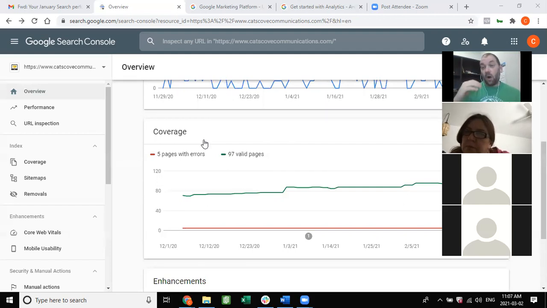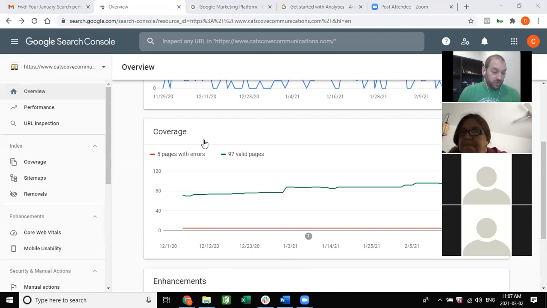One of the things that I really want to work on today with you, and I want to go through our stuff and show you all this, is we're going to look at search traffic. We're going to look at what people search for, what they see, right? Which page of CatScope Communications website they see while they do it. And then I'm going to talk to you about what that means to you and what changes you need to make, because it's going to show you really interesting information once you understand how to look at it.